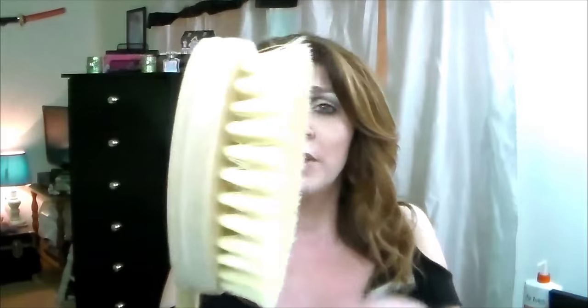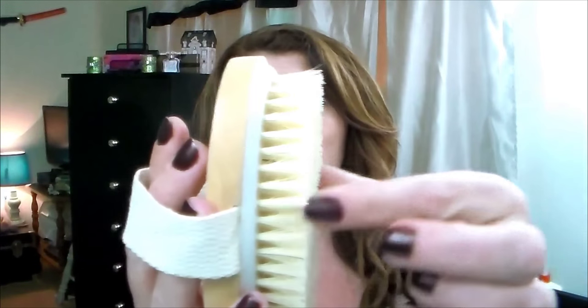Next is my dry brush. I don't know if a lot of you dry brush, but this is the Yerba Prima Skin Brush and it has a long handle — the bristles are longer and harder. Before you shower or take a bath, you take a dry brush and move it along your skin in circular motions away from your heart. I use the long-handled one for harder to reach places like my back, the tops of my thighs, and my butt. I also have a little handheld one with shorter, softer bristles for more delicate areas like my neck and arms. This one was $2 off Amazon and this one was $7, and I bought one for me and my husband both.